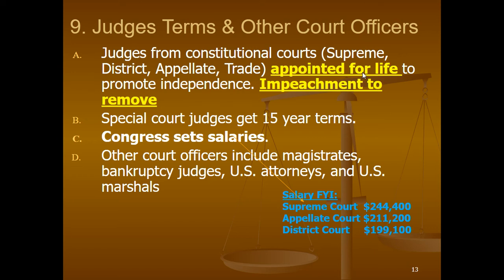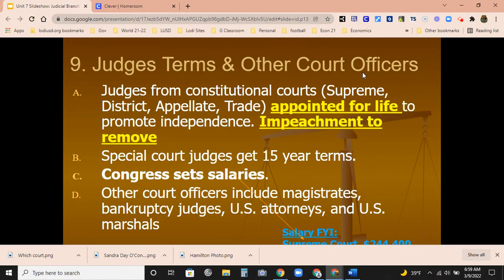Congress sets the salaries for all these judges. Other court officers include magistrates, bankruptcy judges, U.S. attorneys, and U.S. marshals. You need to make sure they pay them well enough that they convince them to leave private practice, where they'll probably make more money. So that's why they need a decent salary for these court positions. All right, let's go ahead and write these notes in.